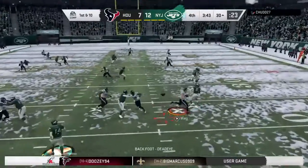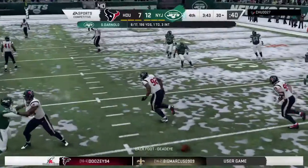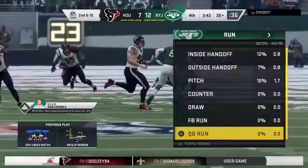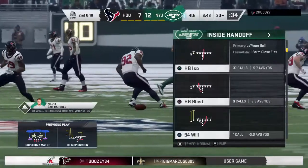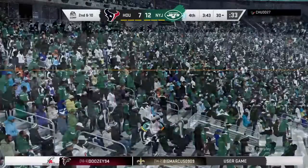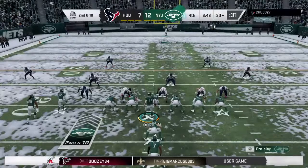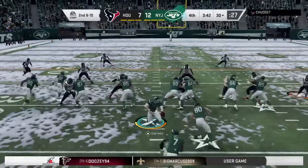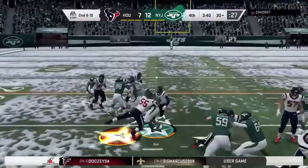Darnold now to throw. And he couldn't hang on. Would have been their 4th pick of the game. Instead, 2nd down. And that's one he's got to be happy to have back. There wasn't a hole open in the zone. You'd have to think on early downs like that, 1st down there, need to be a little bit more careful. Yeah, fortunately for him, got a couple more downs to play with.